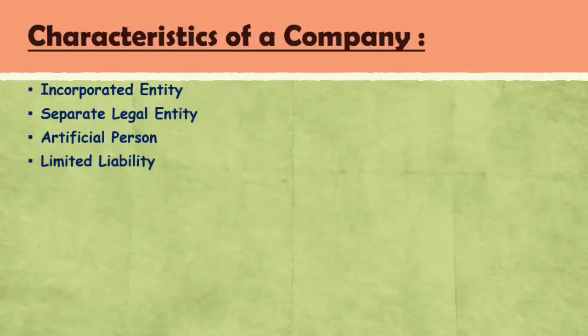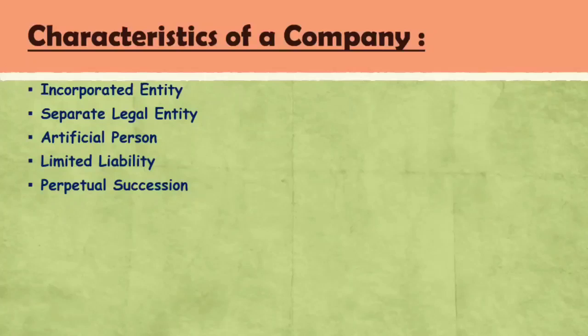But this privilege of limited liability is not absolute. Okay? So in this case, there is a limited liability on the members. If you see in limited liability, there are 3 types of companies: company limited by shares, company limited by guarantee, and unlimited companies. So the companies which are with limited liability have to pay the debts according to the value of their shares only. Okay? That is why this is the 4th characteristic, that is limited liability.